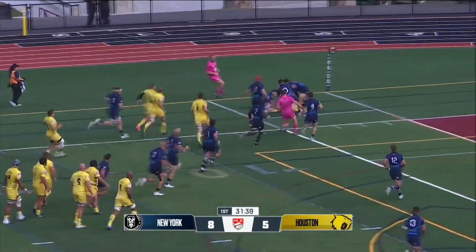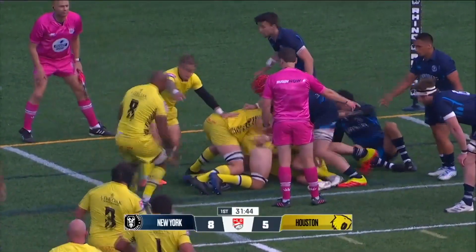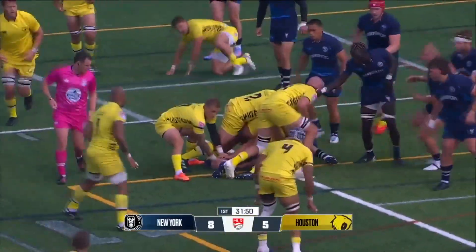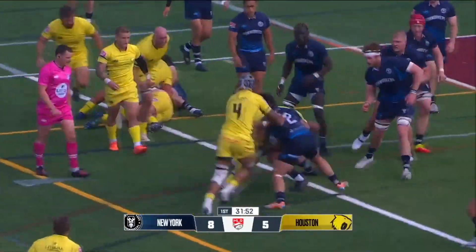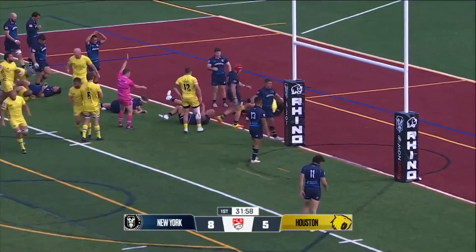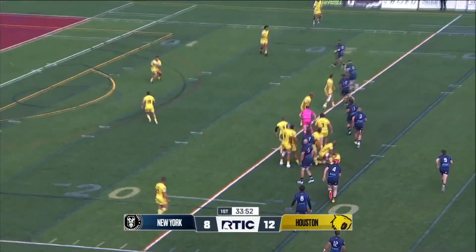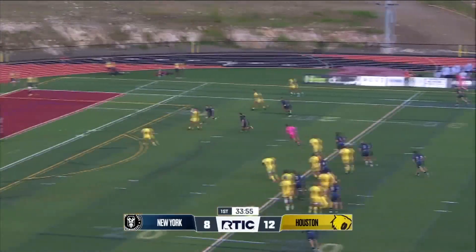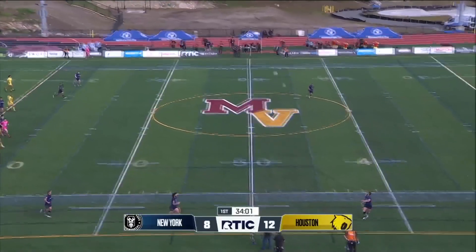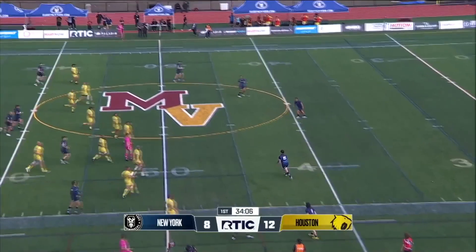Here comes Houston now. Davey Kutzer puts his shoulder into the defender. Houston now inside the five meter. Denison. Al Jabori with it — Dylan Fawcett wrapped him up, took him down. They split through that opening and Houston goes in. Denison out the back. Now the kick coming in, it's blocked but Houston still playing the advantage. Good kick there that bounces, stays in. Now New York, they'll pop one up.